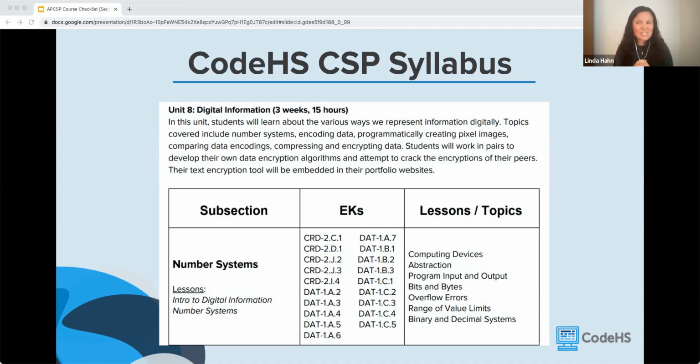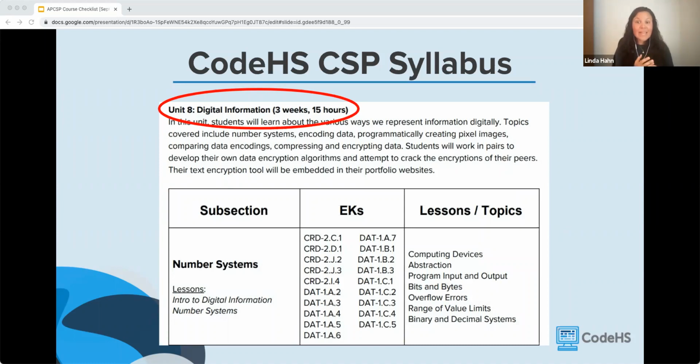Thankfully, not much has changed since last year. The main course consists of 8 main content units, in addition to various practice performance tasks and projects, and of course, some exam review as well. So the course does come with exam review. You can add additional exam review if you'd like with the additional course.